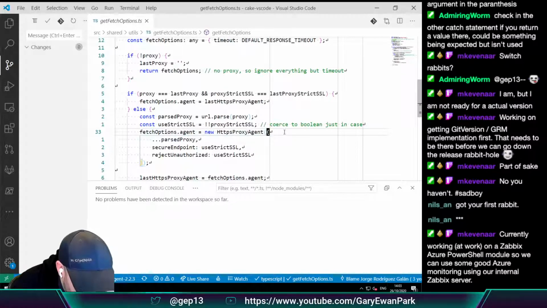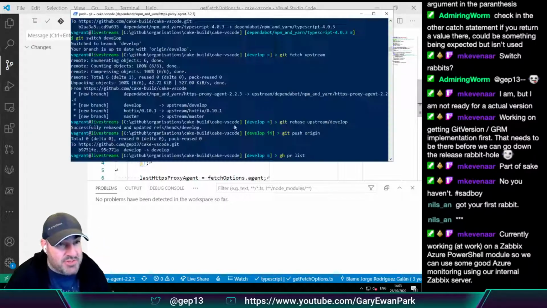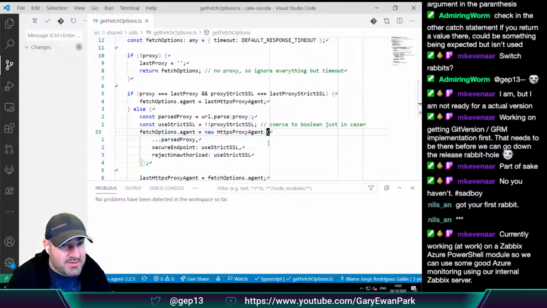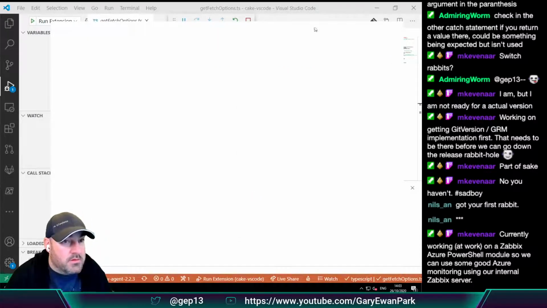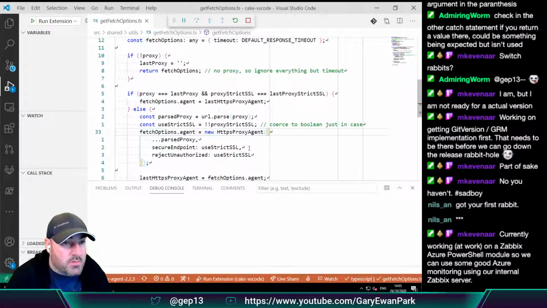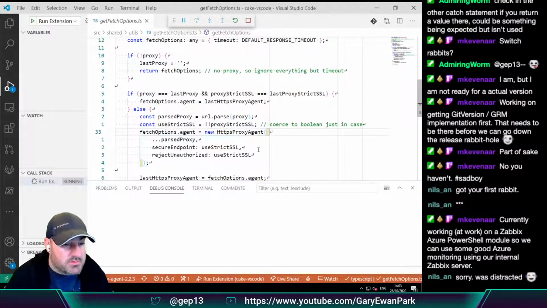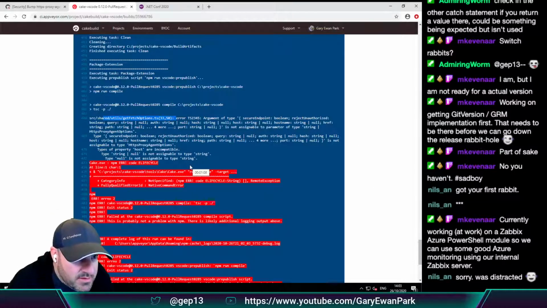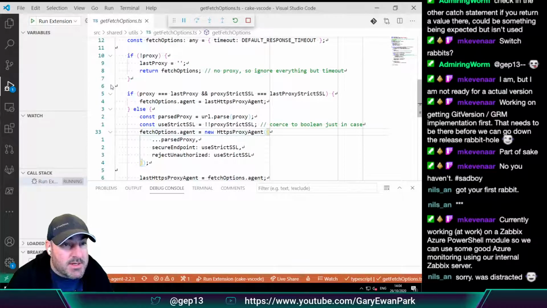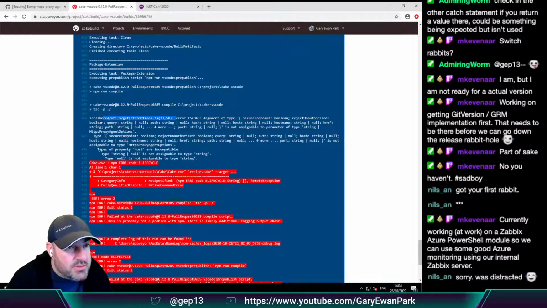Change line 8 to be. Well, we'll come back to that because I've now just checked out this branch and I need to fix this one. I also want it to tell me what the error is, and it's currently not. Why are you not telling me what the issue is? That's okay. We'll come back to it. We've got a new one. But why are you not? That's kind of annoying that it's not giving me the error. Am I in the right file? Shared utils getFetchOptions.